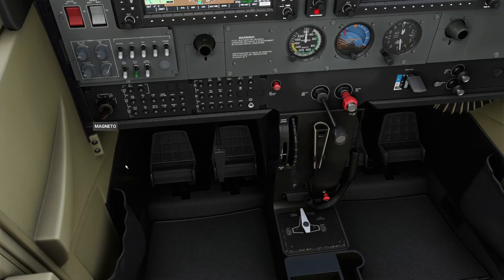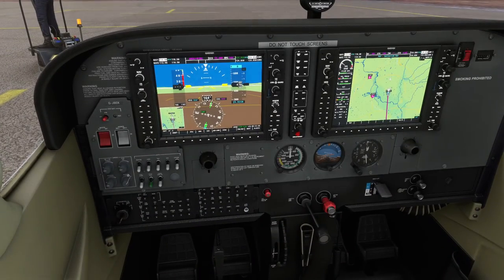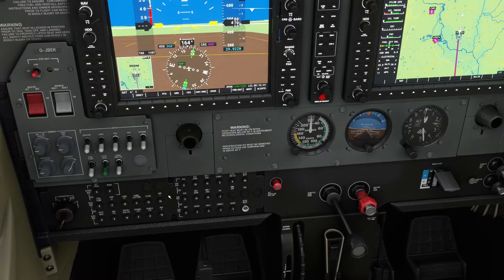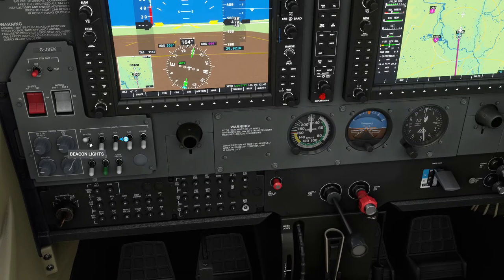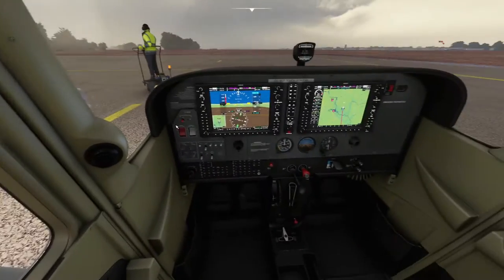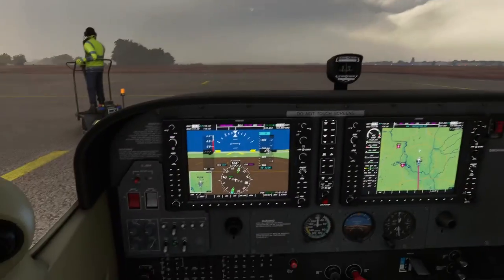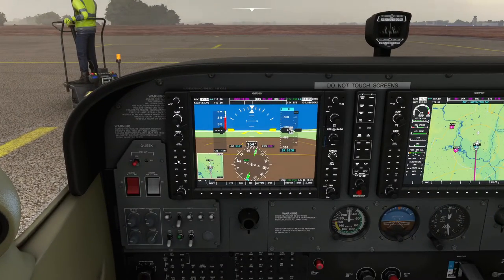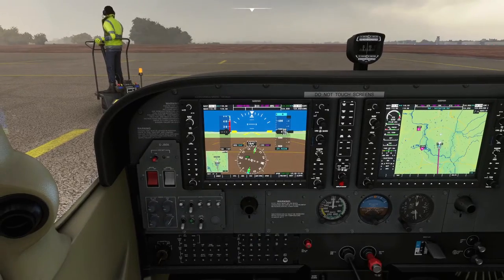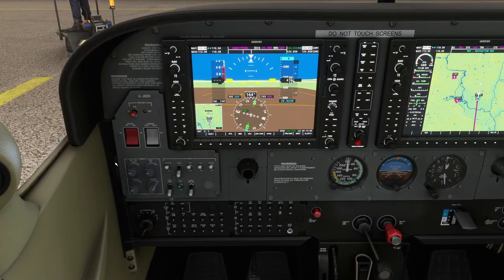If we go and turn the key, we can hear the engine, which is great. Now we have the engine running, we can turn some lights on: the beacon light, taxi light, nav light and strobe light. We'll also turn on the pitot heat. If you look out the window, there's a tube with a sensor that measures our indicated airspeed. If that gets frozen up — which could happen in cold clouds — the indicated airspeed would go completely wrong because it would have no reading from outside if it gets blocked with ice.